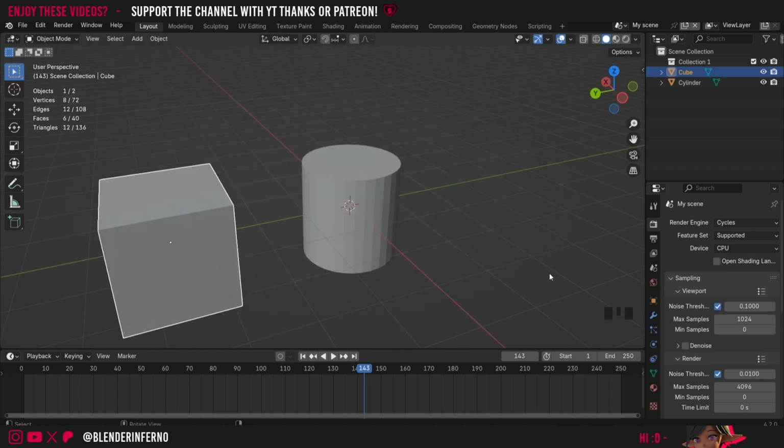So why is this useful? Well, let's say you have a collection of a lot of objects. This would be a great way to zoom in and focus on just that one object at a time. I use it all the time when I'm modeling, so I'd highly recommend practicing it to get used to it.